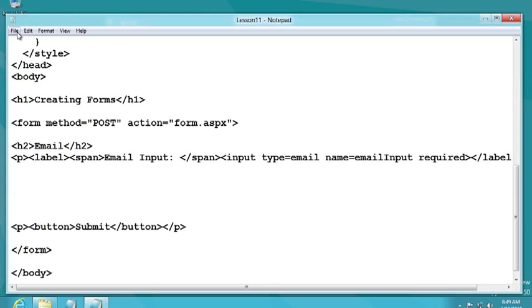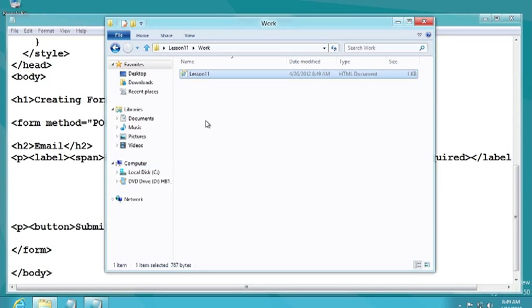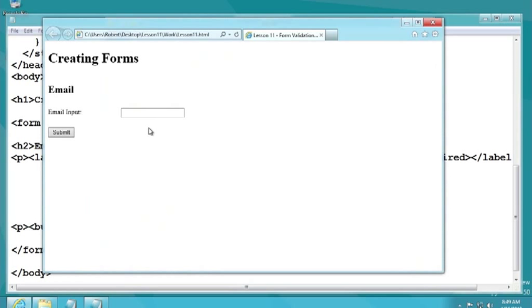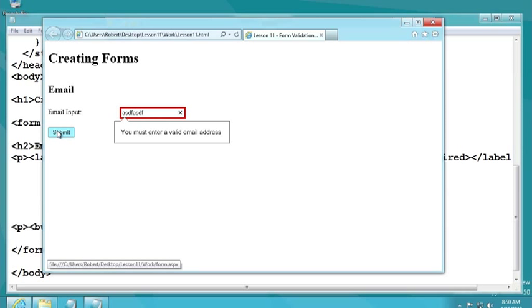All right, so now let's save this, and let's see it opened up in Internet Explorer. All right, so let's try to submit this form, and it says, what? This is a required field. I didn't write any JavaScript, did no styling to get this little red box highlighted around the input box, did nothing to get the little pop-up bubble. This is probably stylable. I haven't gone quite that far with this example. However, since it's a required field, let's try to type something in like just junk, and click submit, and it says you must enter a valid email address. Wow, that's awesome. So let me enter an email address I never check, so don't even bother sending an email here because it won't work.